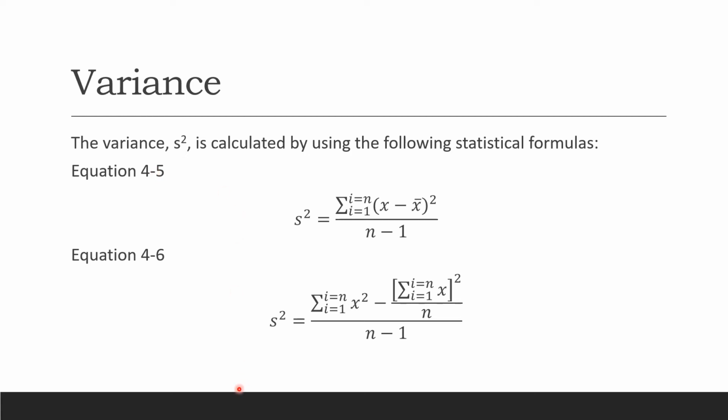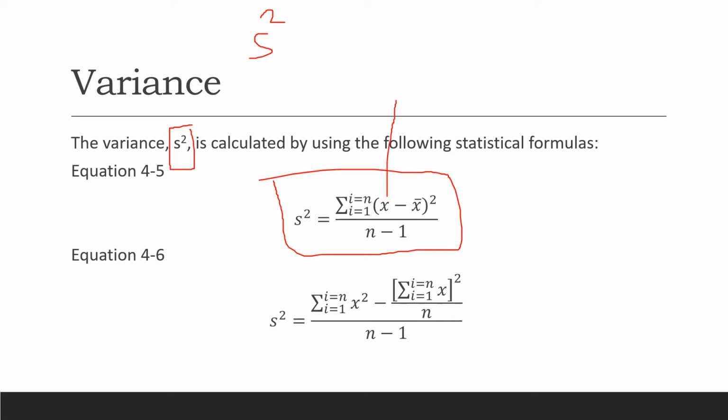Okay, so the second one is your variance. So variance, we write this way, S square, okay, that's your variance. And we use this formula, the stat formula, to get its value. So here it's just trying to tell you, you have a data set, okay, the data set is X, many different X in there, in that data set, okay, and you have a mean, which is x bar for that data set. Okay, mean is nothing but, we already know how to calculate that, the average, okay, of that data set.